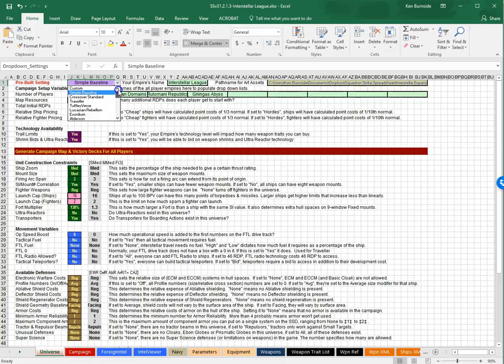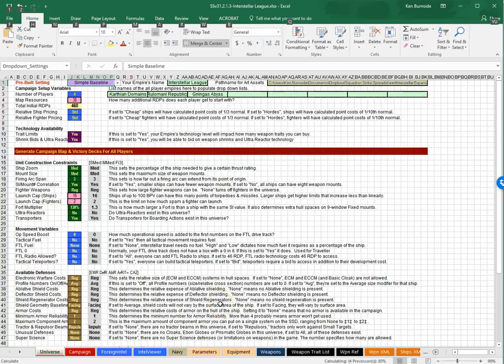We've got some for Traveler and the Tufflyverse and for other projects we've done over the years. The ones we use most often are Simple Baseline and Crossover Standard. Crossover Standard is Squadron Strike with all of the options turned on, while Simple Baseline turns off a number of the stranger options from Crossover Standard.